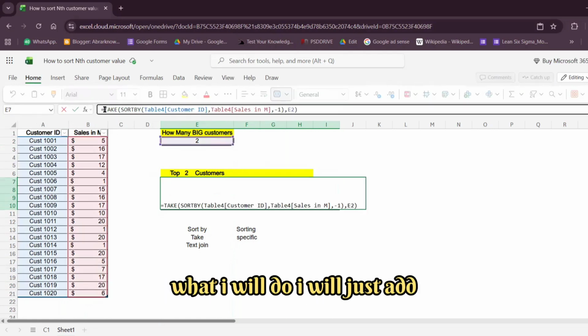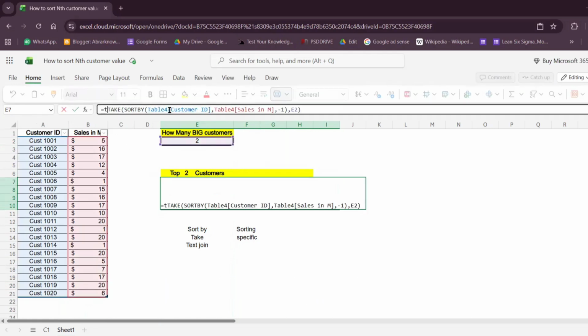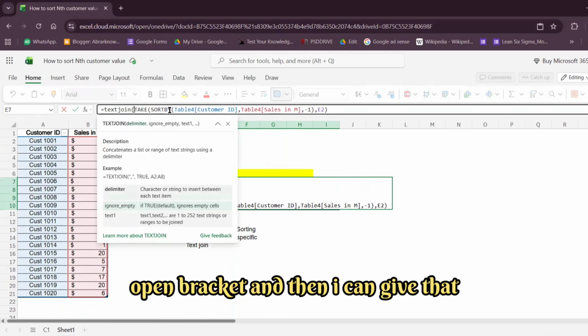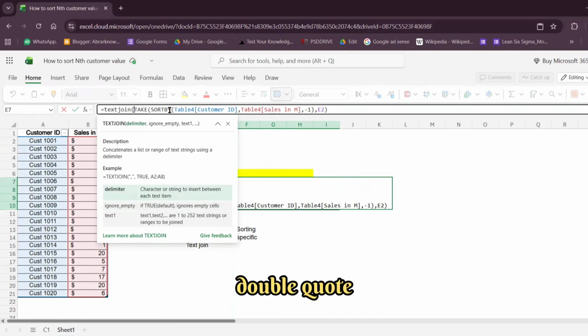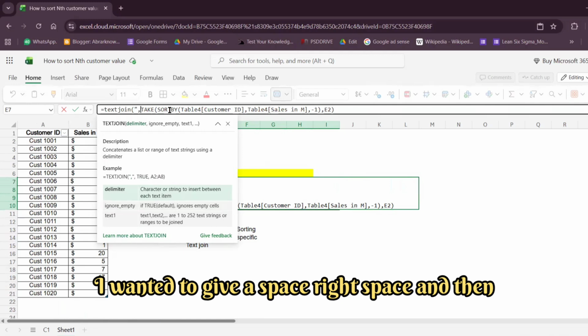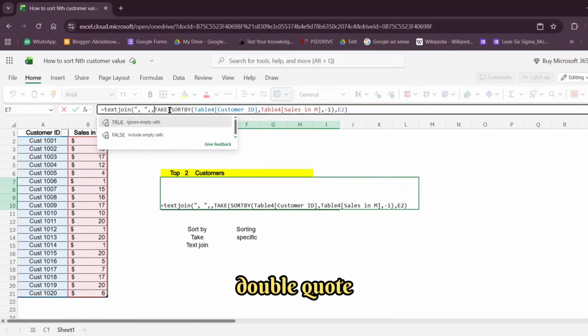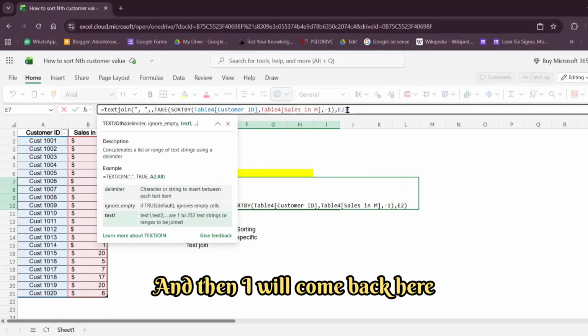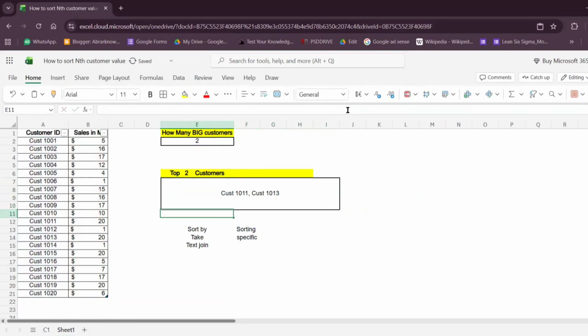So what I will do, I'll just add TEXTJOIN, open bracket, and then I can give a double quote. And for each customer, I wanted to give a space, so space, and then double quote, and then I will come back here and close this.